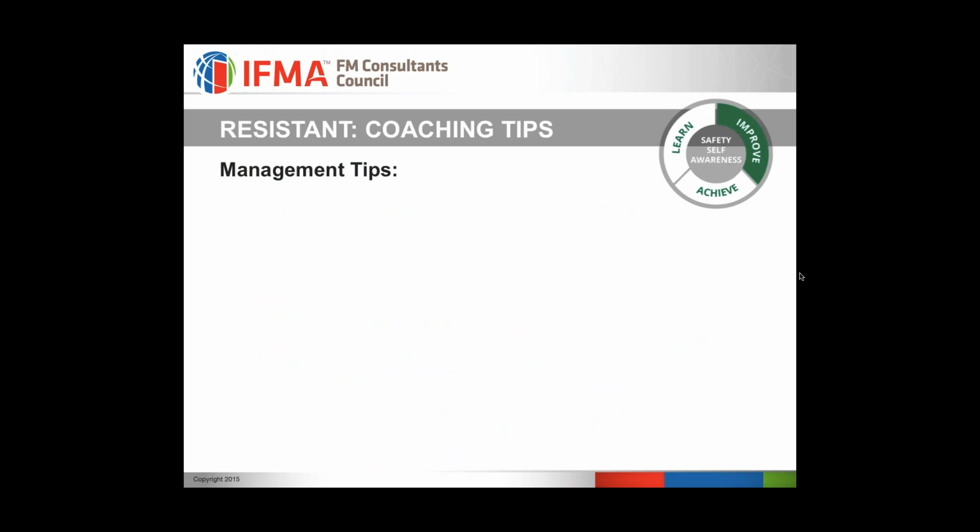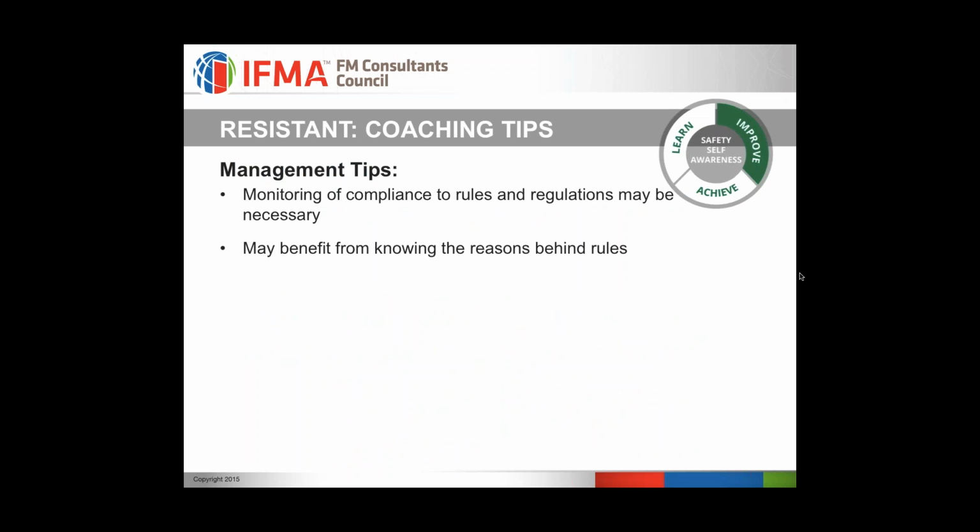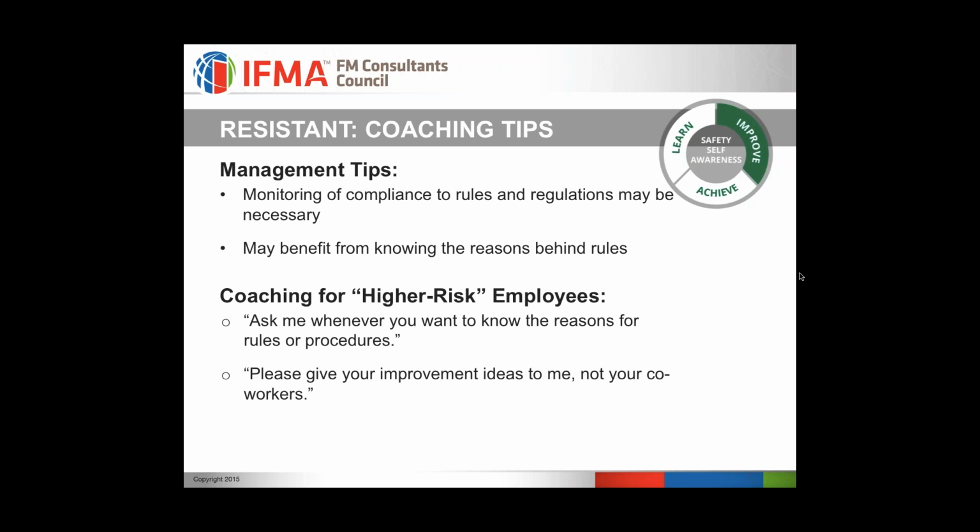Now, if you're a coach or supervisor or manager, what can you do with the data? Well, here are some tips. This is for a resistant personality. You might have to remember that this person you're dealing with may know they need to understand that they have to be compliant, but you can't just tell them. They will benefit from knowing the reasons behind the rules. Often a defiant personality, once they feel respected and heard, will go, yeah, okay, I guess that makes sense. And that's when they'll start being a little more compliant, and they'll quit bickering, if you will, with you or with others in the workplace.